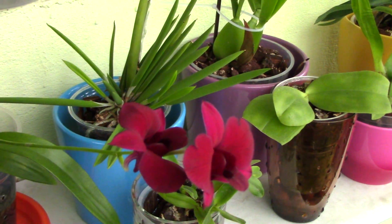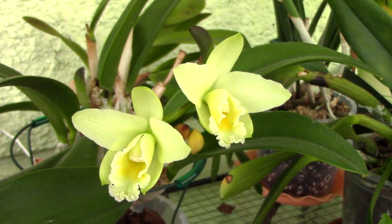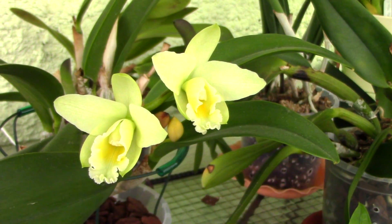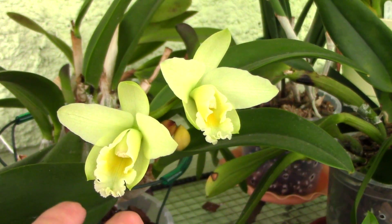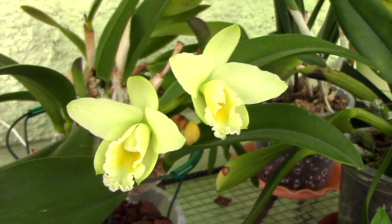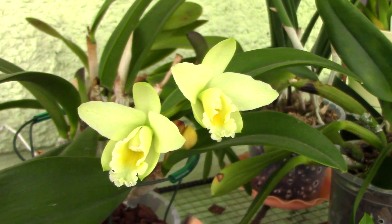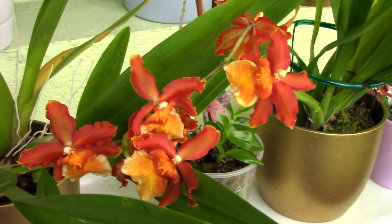If an orchid is not blooming at all, the lack of light could be the cause, so you should increase the light quantity. Also, if an orchid produces smaller flowers than usual, there could be many things gone wrong starting from its health, but light plays a major role as well. For orchids that prefer brighter light, like Coeliopsis orchids, the lack of light can provoke smaller blooms than usual. If you notice smaller blooms and you're dealing with prolonged overcast days or periods without sun, this can be one of the reasons.